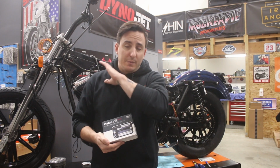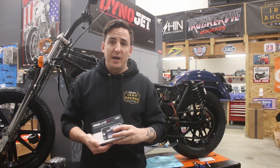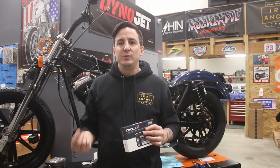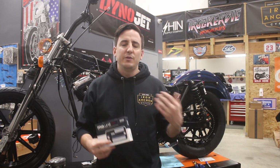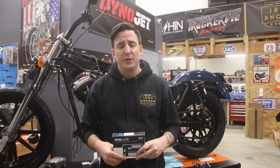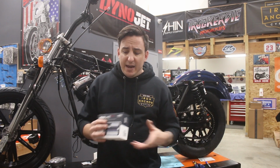So that is something we'll talk about a little later. It'll be part of this project, but I'm not going to get into it right now. And that comes with a speed pickup that you can put on either your front or rear wheel to eliminate that big cable that comes off your front wheel. So we're going to do all of that.